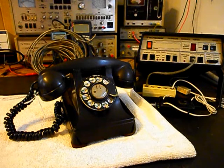Someone has removed the bells, but the solenoids are still there, and we troubleshot a little bit, and we know the solenoids are open, so we want to troubleshoot further. We may be able to repair the coils for the solenoids and find some bells for this unit, or we may have to replace the bell altogether.